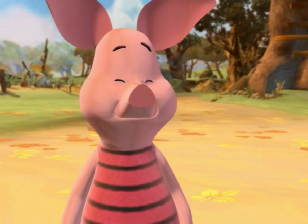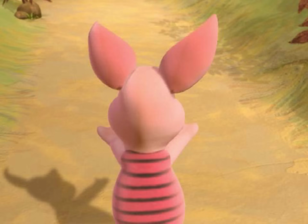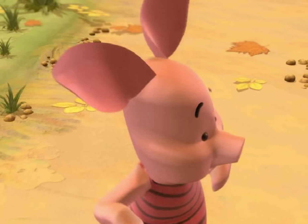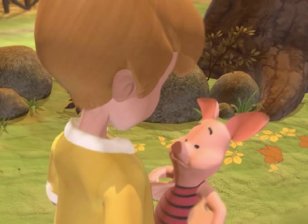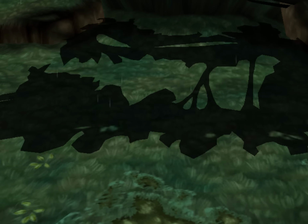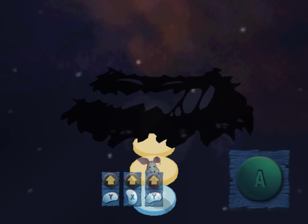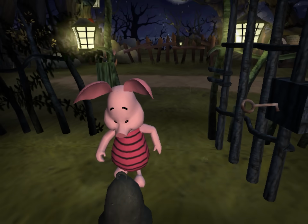In general, Piglet is the perfect Winnie the Pooh character to center a horror title on, since he's quite literally known for his overwhelmingly anxious personality. He basically lives in a constant state of worry and dread, which is more than fitting for the horror genre. He overcomes his fears in that last boss battle just as many other survival horror protagonists have done in their own fights at the end of their games. All that to say, yes, I do think Piglet's Big Game is Silent Hill for kids, and at least one adult.